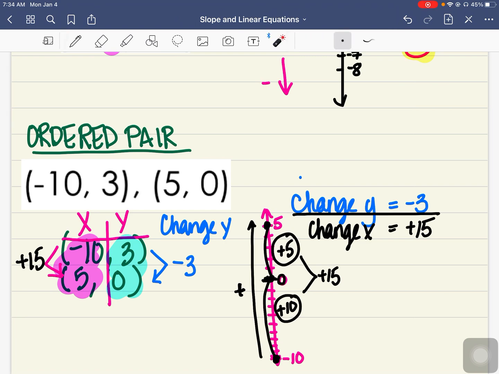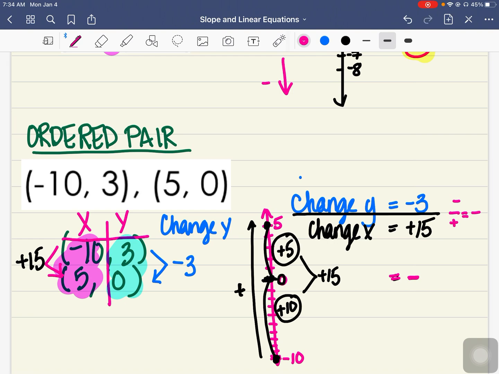All right, so now we've got to simplify. You got to remember how to simplify a fraction. I've got a negative over a positive. So I know that's going to be, whoops, I wanted this to be pink. Well, I guess I could leave it this way, but this is going to be negative, right? Because a negative divided by a positive is negative.